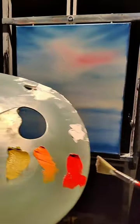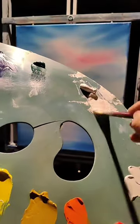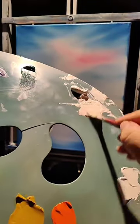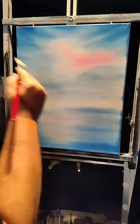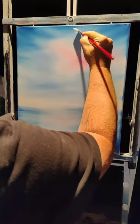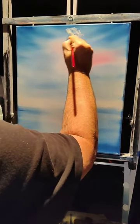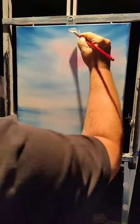I'm going to come down here and just touch this red. Just touch. Barely anything. Just to give a little bit of a pinkish flow. So pull that through. Lots of paint. Okay, now we'll come up here and we'll just put a few in, maybe we'll have one here. Just little spins is basically what I do, little spinny spins. A lot of paint. Don't be afraid to use a lot of paint.